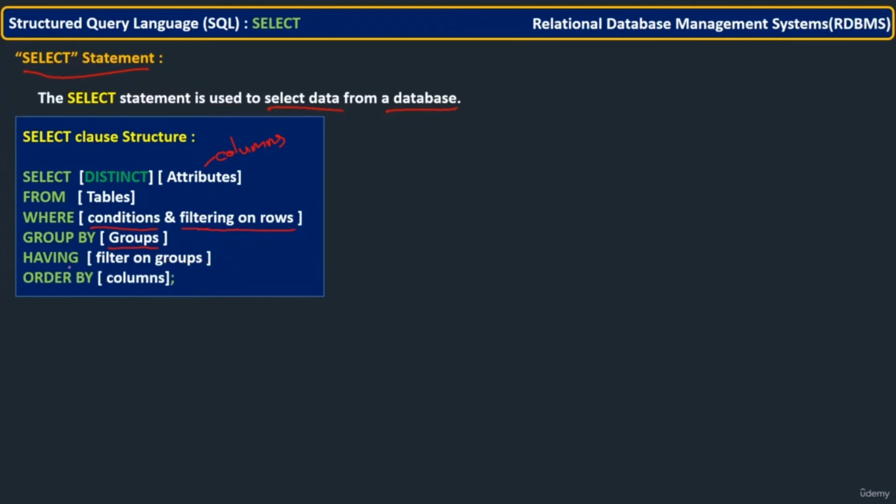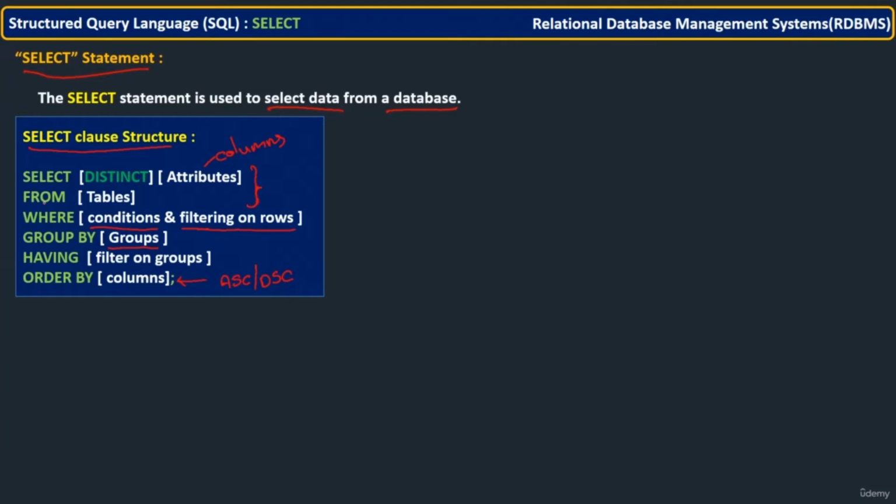And after that, you want to display the data. This is for displaying the data in the output. In which order you want to display, you have two orders: either ascending order or descending order. Of course, we will see every clause separately, in a separate lecture, very clearly. So this is the structure of the select. And in this, all these 6 clauses, this is the mandatory part.